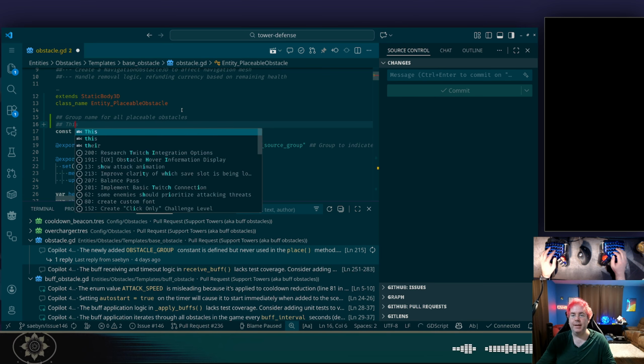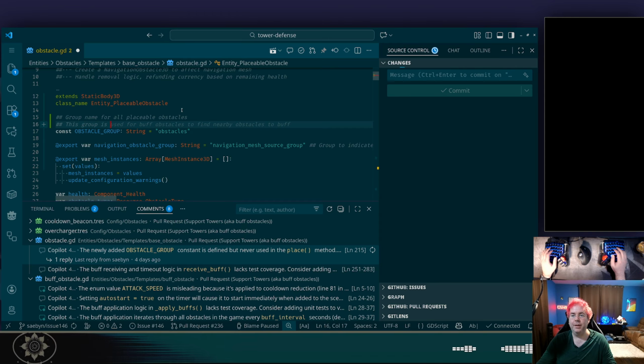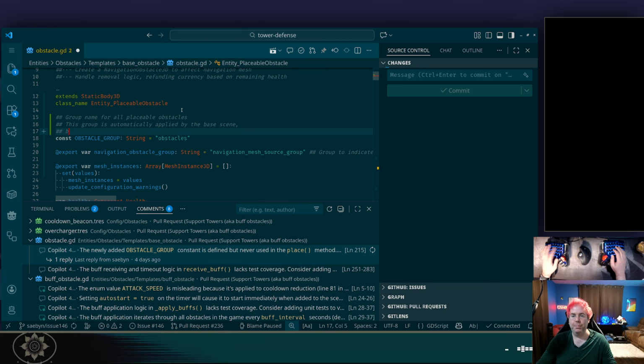And say this group is automatically applied by the base scene, but is defined here for use in other scripts to find obstacles, right?